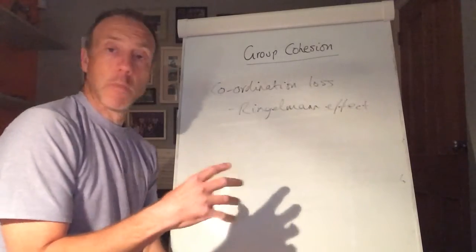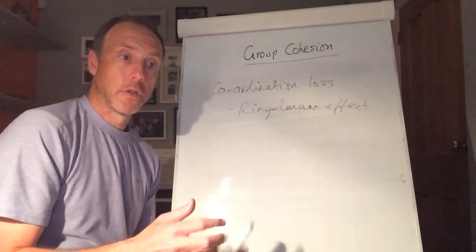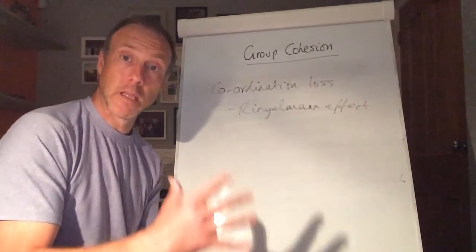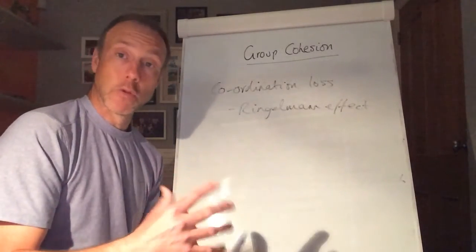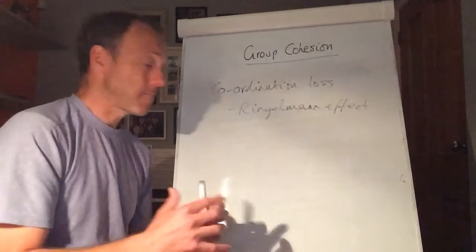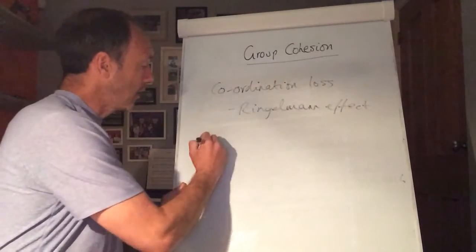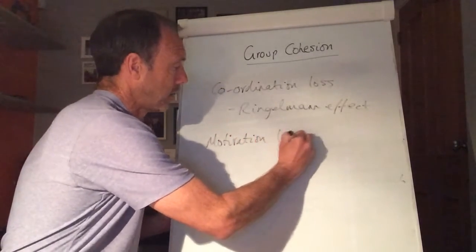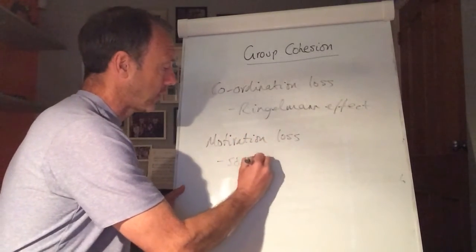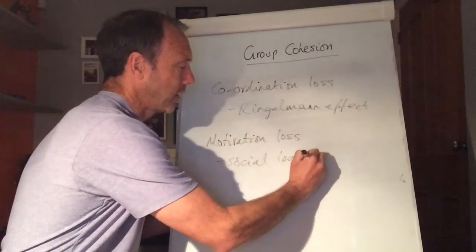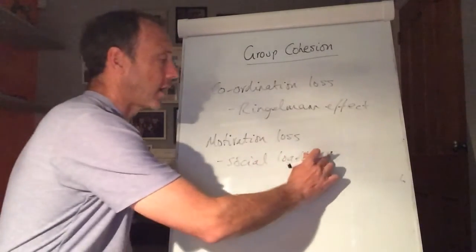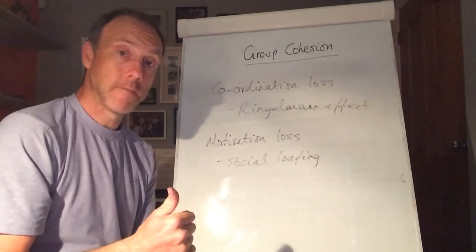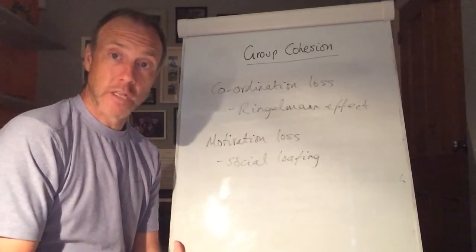So what Ringelmann was saying is it's far easier to coordinate the tactics and the teamwork and the efforts of a basketball team containing 5 players compared to a rugby team containing 15. Right? Then, within motivation loss, I'd like to link the term social loafing. And social loafing is essentially when we hide within the team. Okay, and again, that can be caused by lack of recognition, a lack of motivation, low self-esteem.